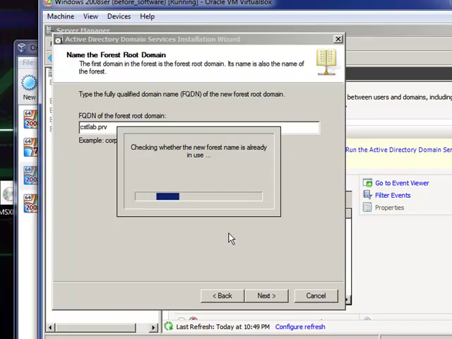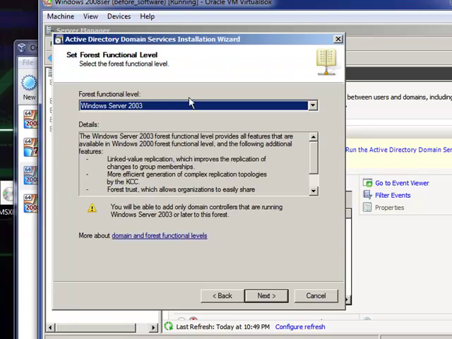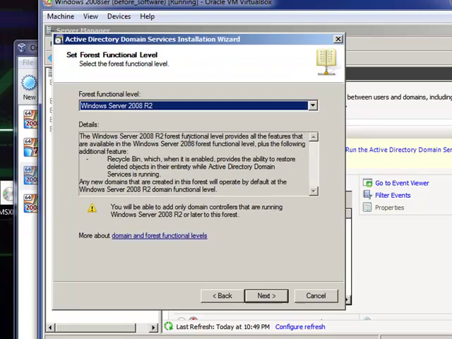This is about actual time, how long it should take to install this. And make sure that you select 2008 R2. Click Next.